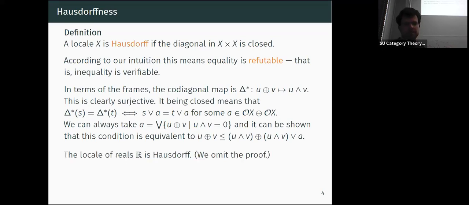But yeah, for example, we could prove that the locale of reals is Hausdorff. When I first gave this talk at Tackle, I gave the full proof that R is Hausdorff. It's quite a nice proof, but I think it would take a little bit too much time. But you can prove it. You can look at my lecture notes for that course for the proof that the reals are Hausdorff.